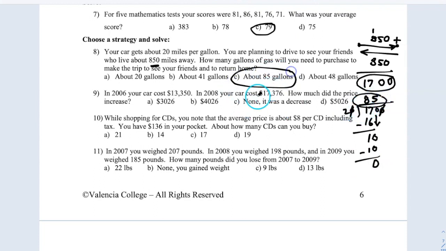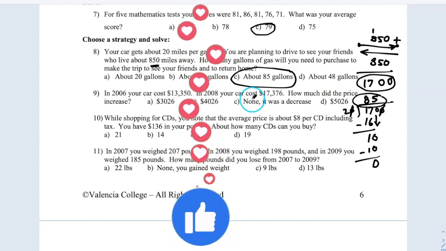About 85 gallons. Okay. So the idea is read it. If you don't get it the first time, read it again. Now you're gonna spend all your time in here, because sometimes when you read word problems, you get frustrated. Do not get frustrated. If you have to skip it and come back to it, okay? Do not get frustrated, please.